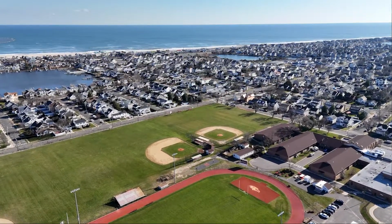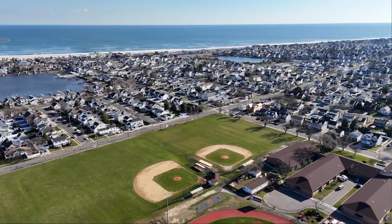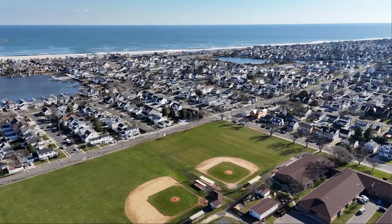the other one down the Jersey Shore for their vacation house, moving full time down to their vacation house and capitalizing on the equity that they've built in their primary house. So with that being the case, the Jersey Shore has been a more popular place to live full time.